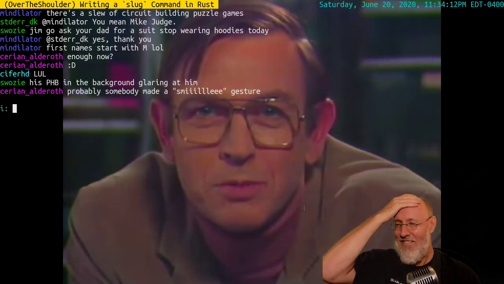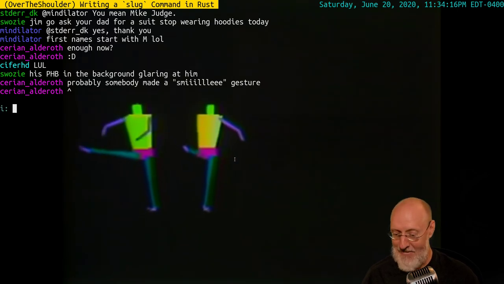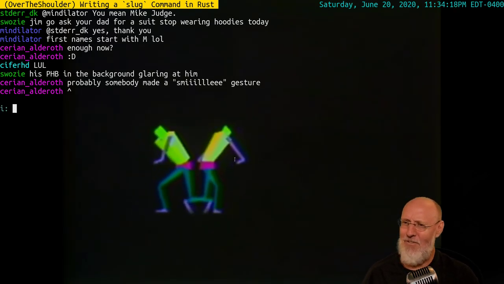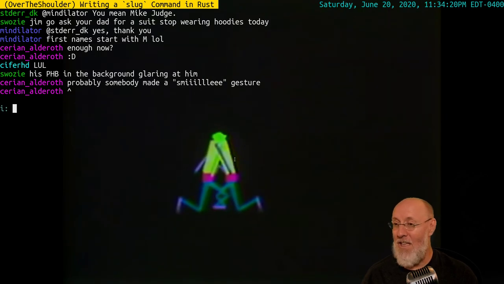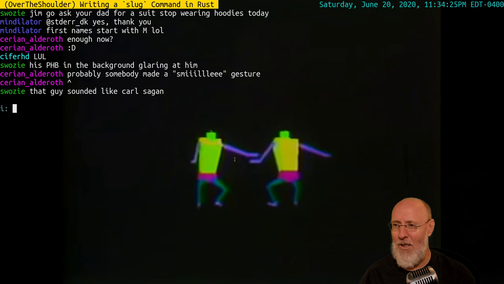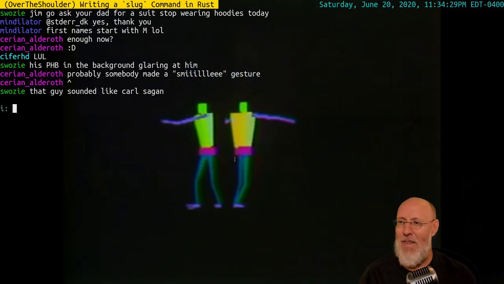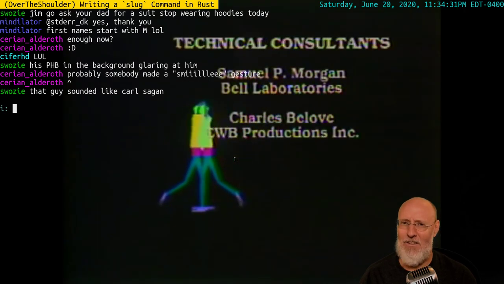Oh, yeah. Oh, look at this graphics. I mean, this is pretty amazing. 3D animations. Dude, this was not CGI. There's no green ping pong balls glued all over people. This is like real 3D. He's definitely Carl Sagan. Oh my God, he's such Carl Sagan.